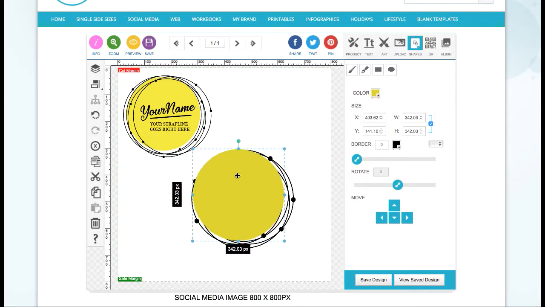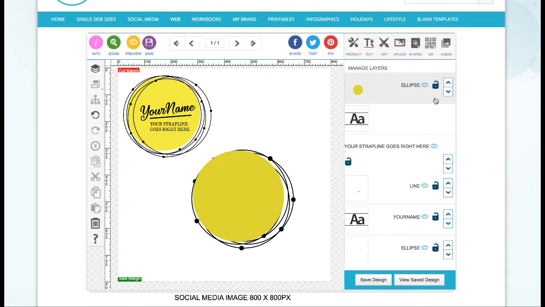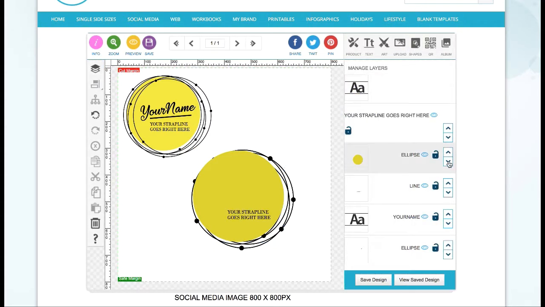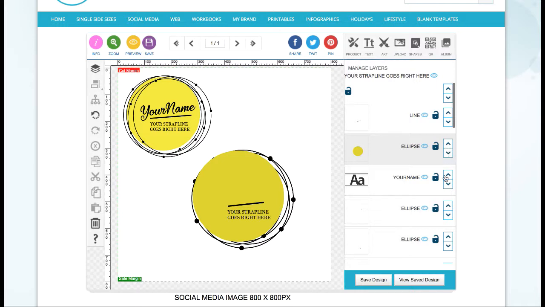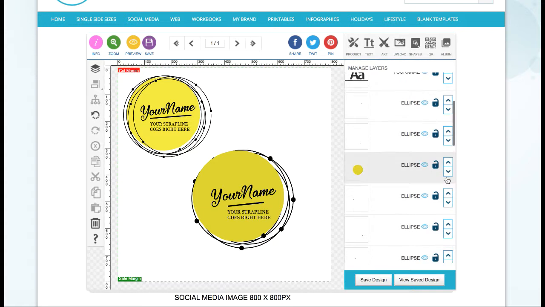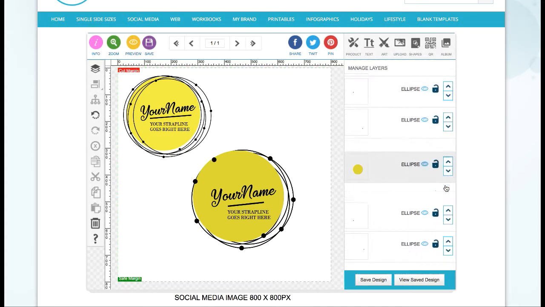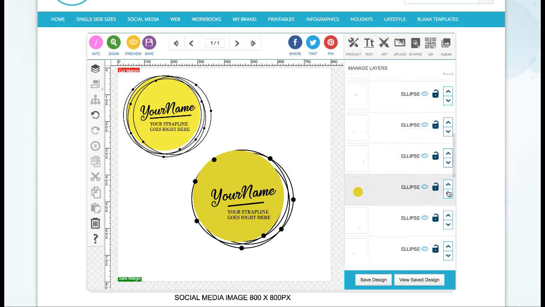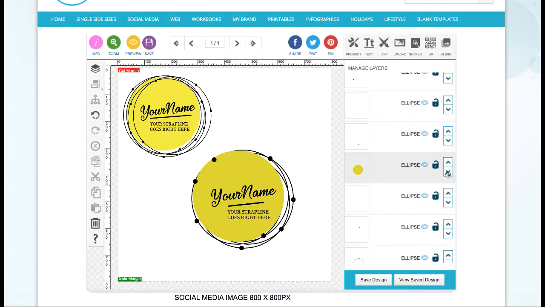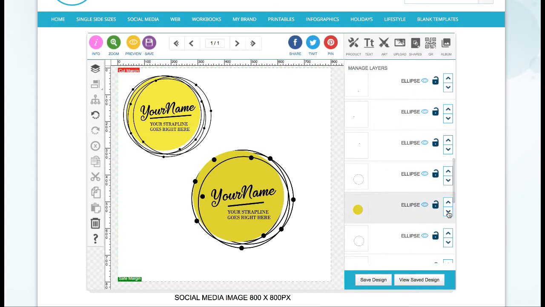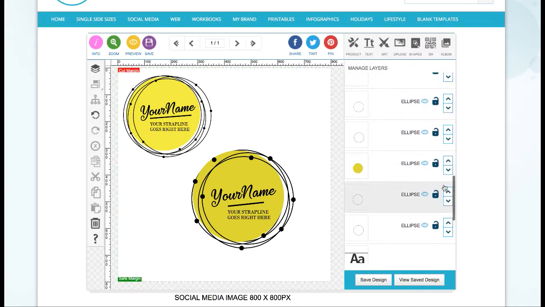And then I'm going to move this over here so it's slightly offset, and use the layers panel to move it to the back of all the circles. Just using those arrows to move it down. Oh, I probably should have grouped all of those circles together. I forgot to do that. So yeah, now I'm going to move it past all these little circles because I didn't do that, but nearly there. Definitely group the circles together.